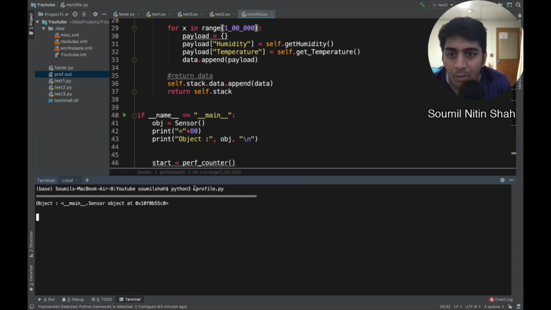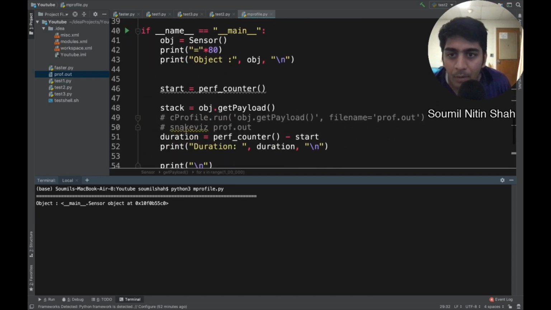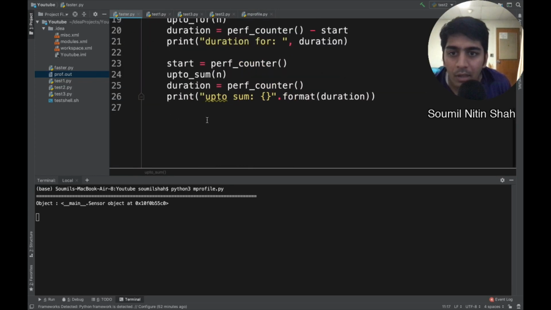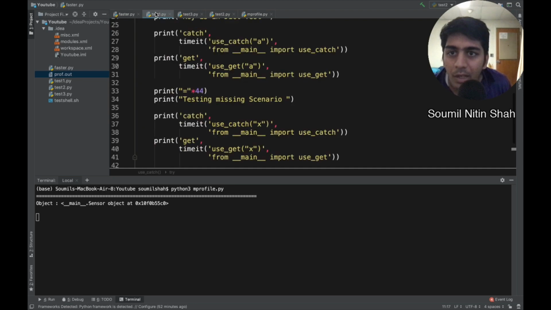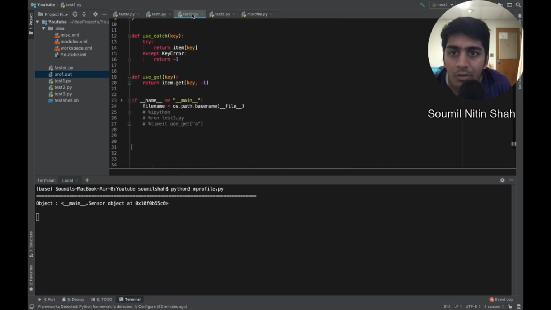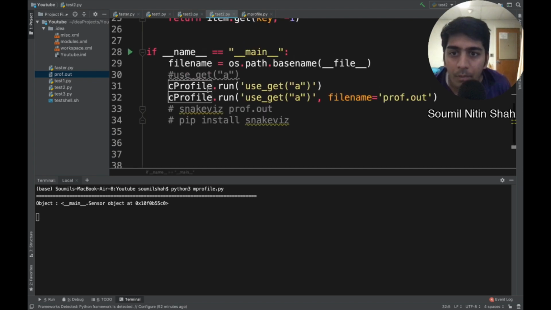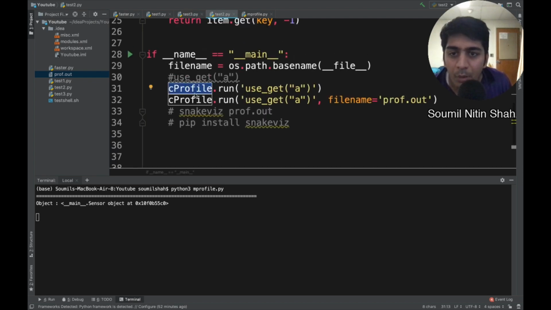A couple of things that you might have learned in this tutorial are about CPU profiling. We learned how to get the entire profile, which was that, test 1? No, it was test 3. Oops, test 2. Yep. So you learned about cProfile.run. So cProfile.run and the name of the function that you want to run inside. Make sure you import cProfile. This will give you information about the function, like time of execution and stuff.